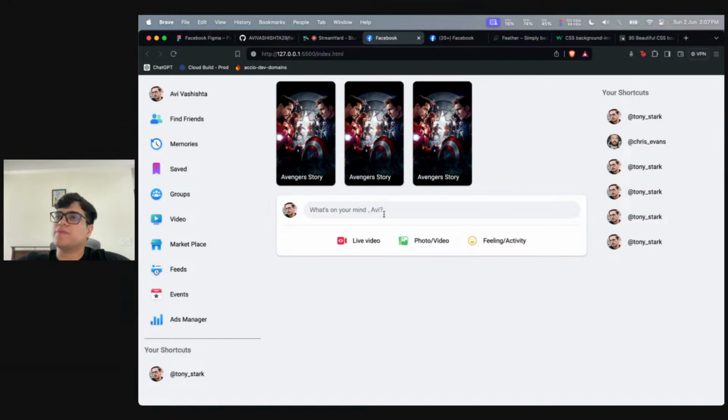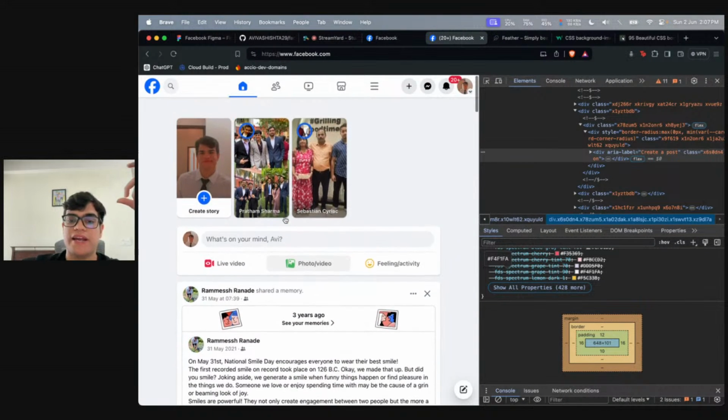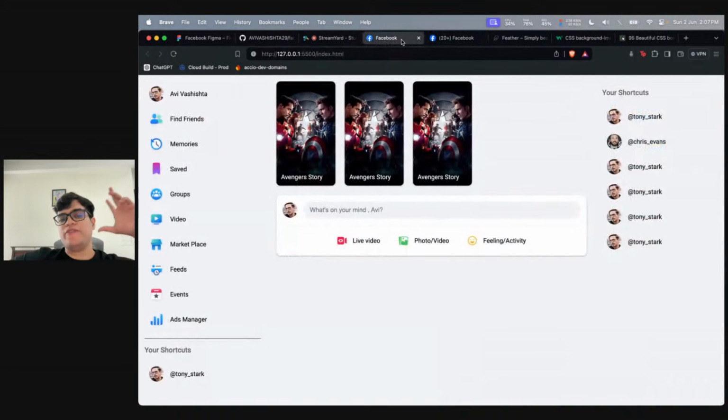Exactly. Hello Shubham, how are you? So guys, how many of you guys are now understanding what we did at the end of the day? So we started off with the left div, then we made the right div, then we made the story component, then we made this post component. Now the only thing that is left is making this component, which is actually the same thing as this thing if you think about it. Right. So how many of you guys have actually understood what we did over here? Please tell me.